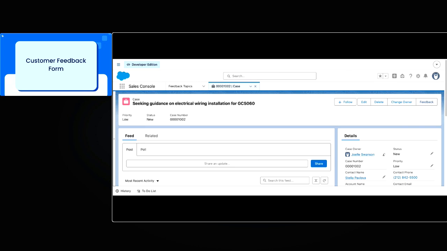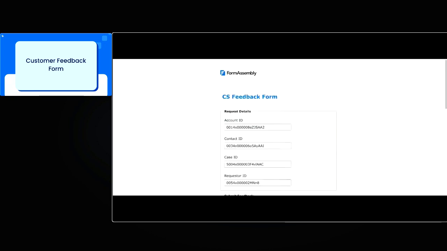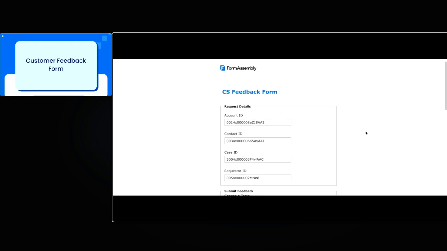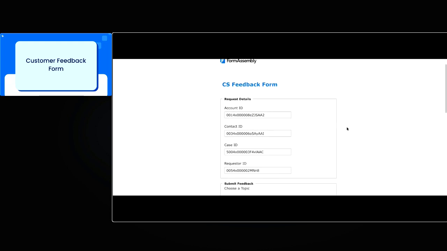So what you're seeing here with this feedback button is actually one of my favorite use cases. We have an entire help doc on this, by the way. Clicking that button opens up the feedback form in a new tab and automatically passes information from the Salesforce record into the form. In this case, what it's specifically bringing over is case ID.